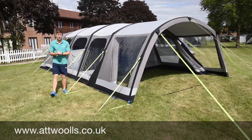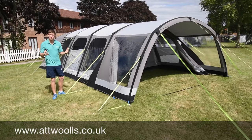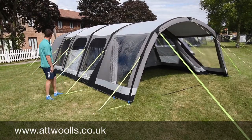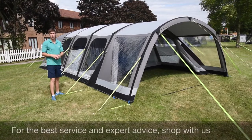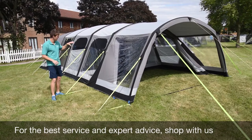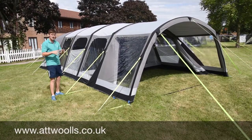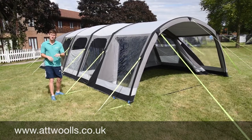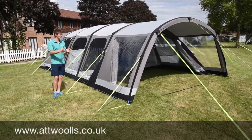You can check out our Atwater pitching video on this particular tent. I think it took me on my own about 13 minutes, which is incredibly quick for something of this size. If it were a poled model, you'd be looking at easily 20 to 40 minutes, probably with two people. That's where air really comes into its own. The bag size is pretty sizeable being a polycotton tent, and it weighs approximately 50 kilograms, so just double check the size requirements before purchasing.